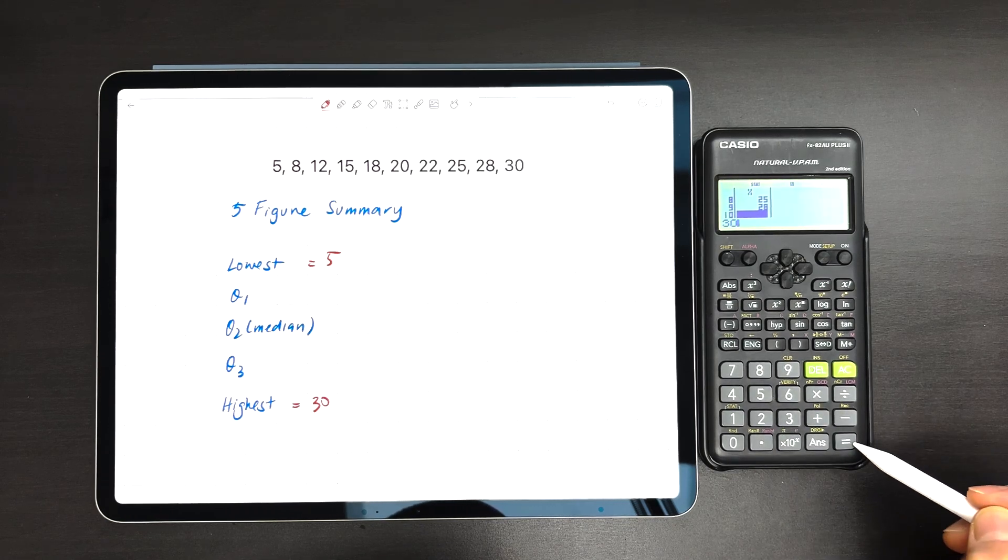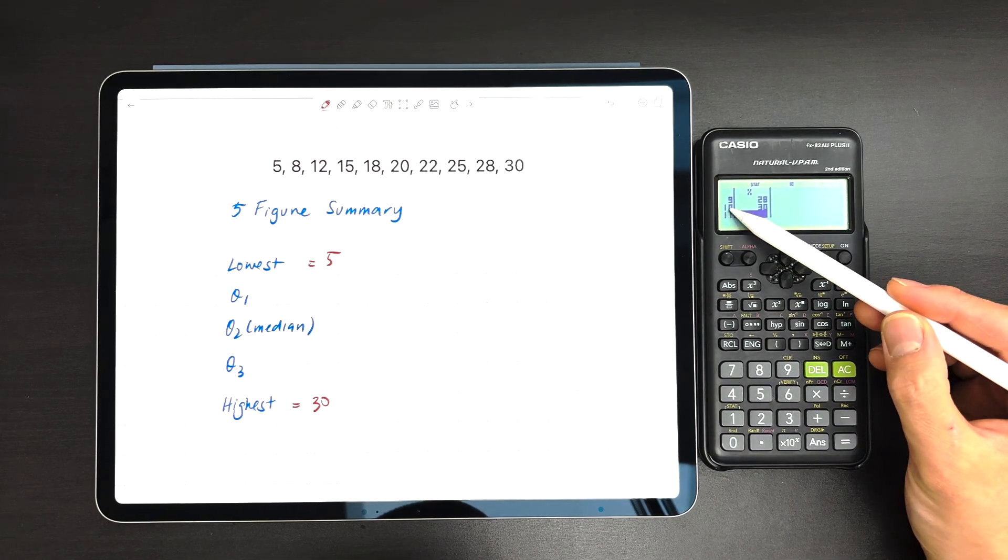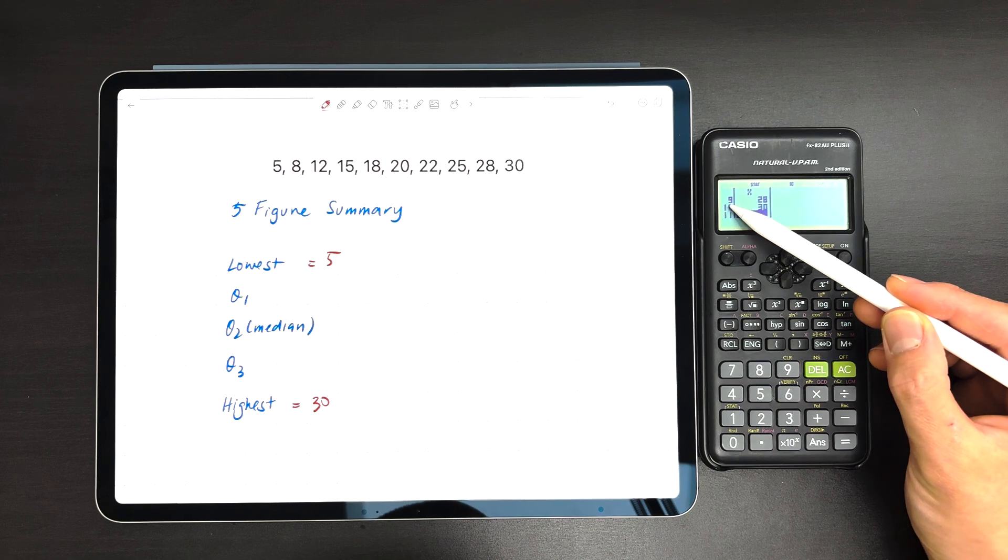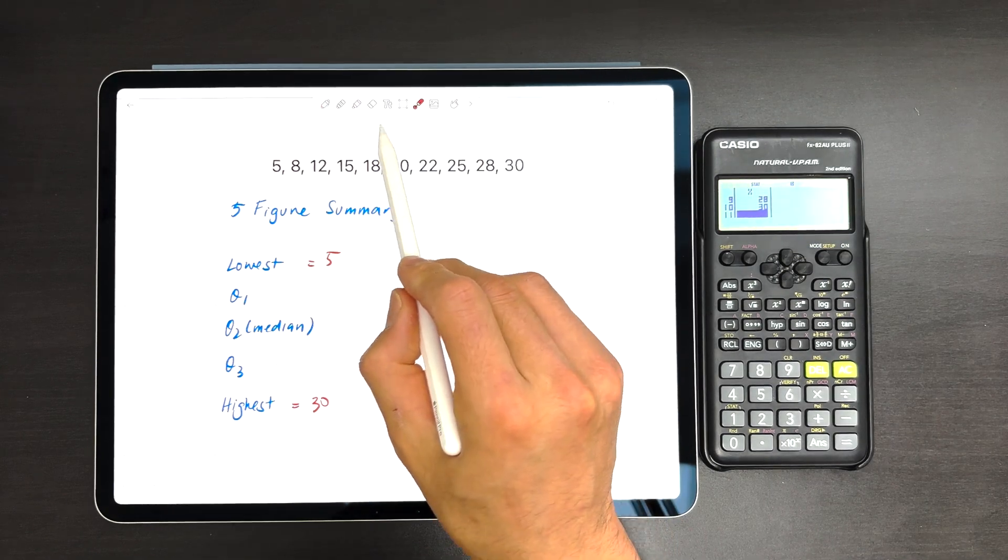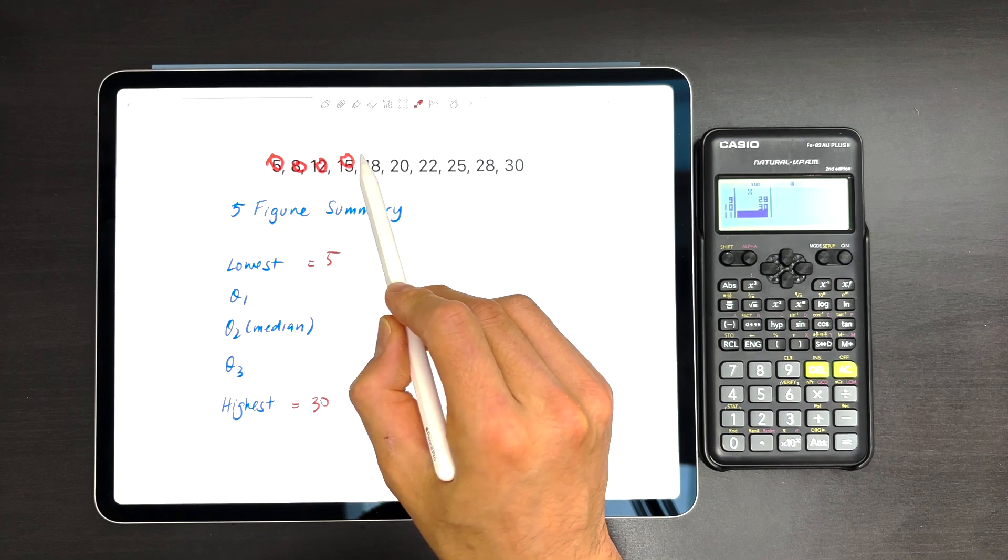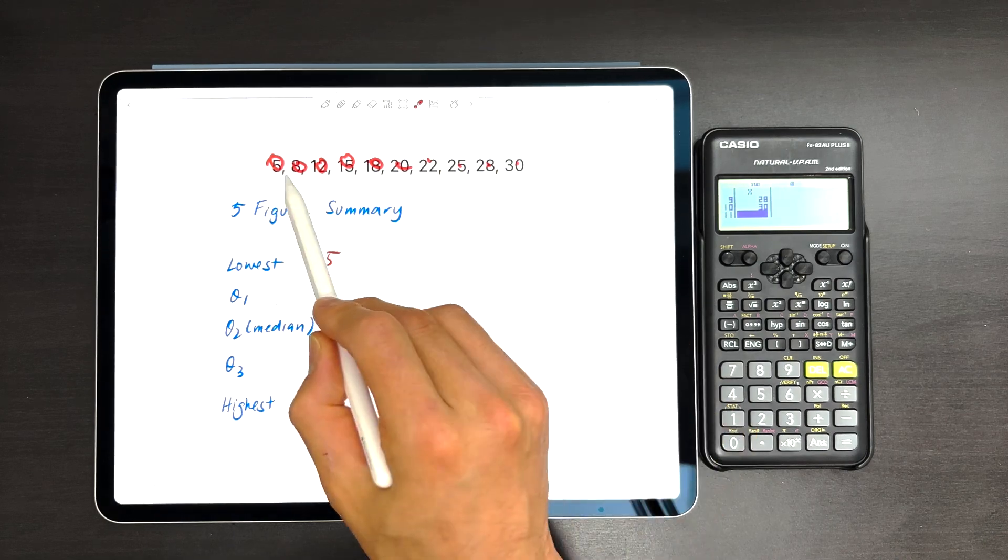28 and 30. You'll see here I've got 10 numbers on this left-hand side, and that's my last number there. Counting them: 1, 2, 3, 4, 5, 6, 7, 8, 9, 10. Sweet, we're done.